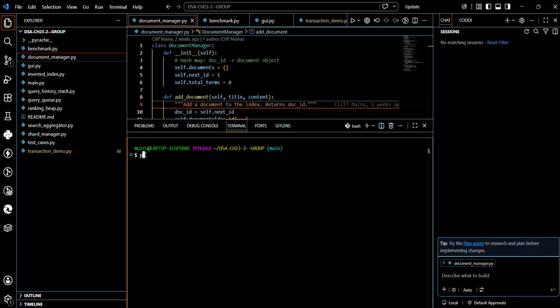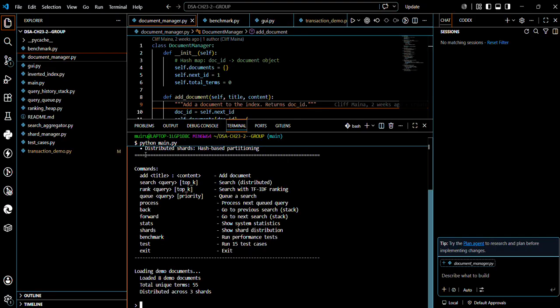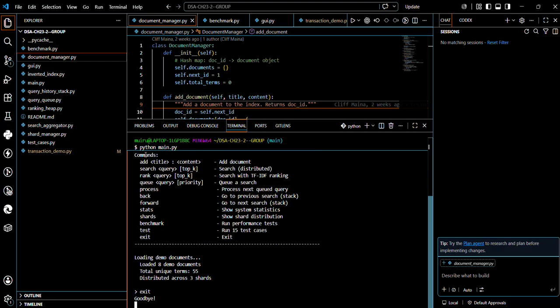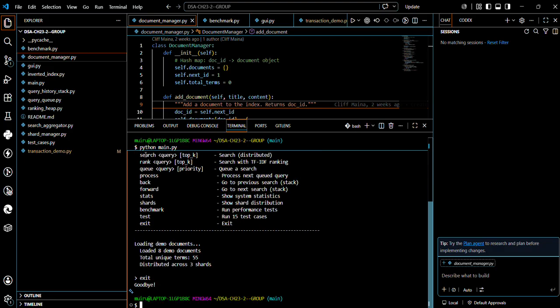Basically, our system runs in two different ways. We have the CLI and we have the graphical user interface.